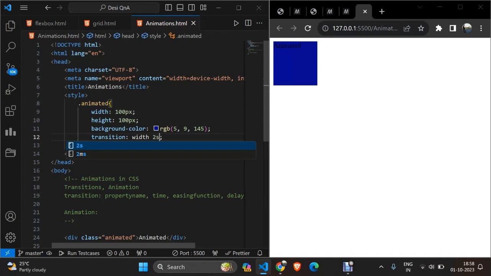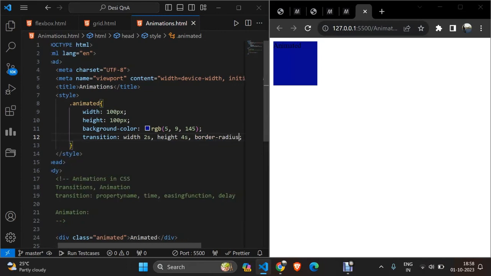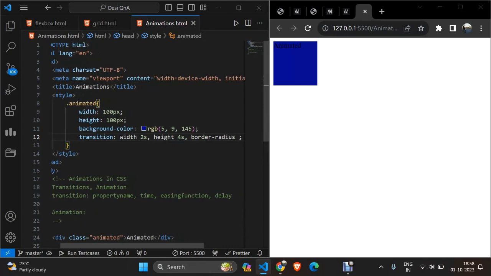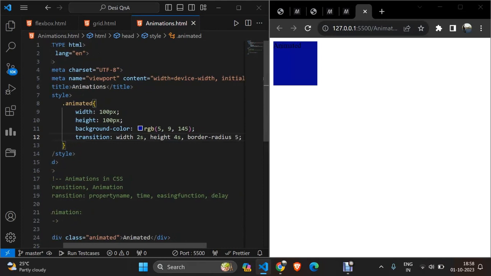And then we have to give some more properties with 2 seconds, and then let's give the height 4 seconds, and then border radius, let's say 5 pixel.